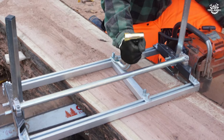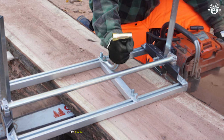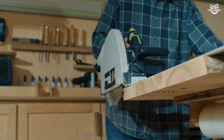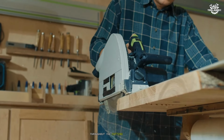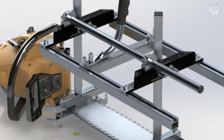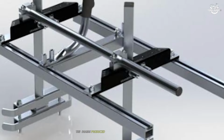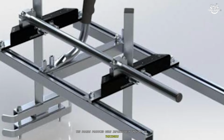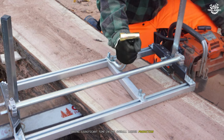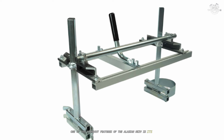In the field, the Alaskan MKIV performed flawlessly across a wide range of wood types and sizes. I milled several hardwood logs up to 32 inches in diameter, and the mill maintained exceptional stability throughout the cutting process. The guide system provided remarkably consistent cuts with minimal deflection, even when working with dense, knotty sections. The boards produced were impressively uniform in thickness and required minimal finishing work, saving significant time in the overall lumber production process. One of the standout features of the Alaskan MKIV is its versatility.